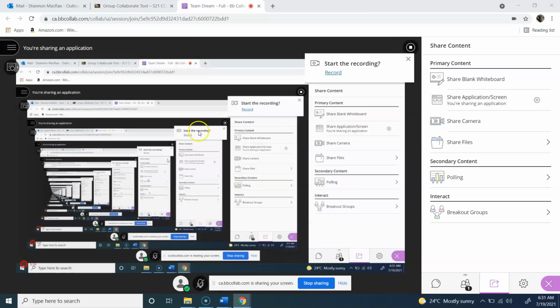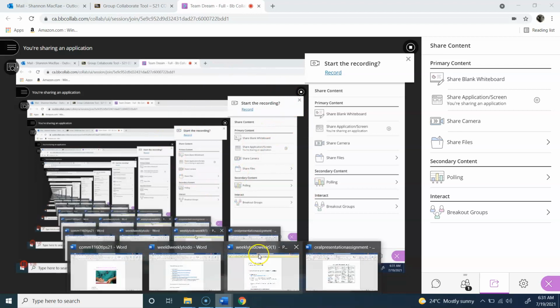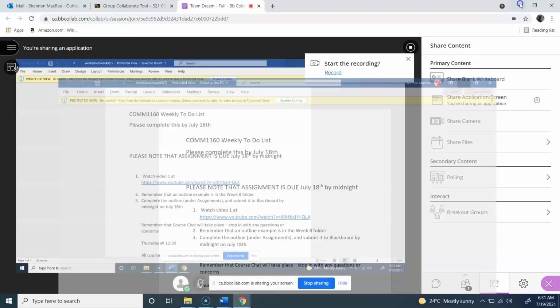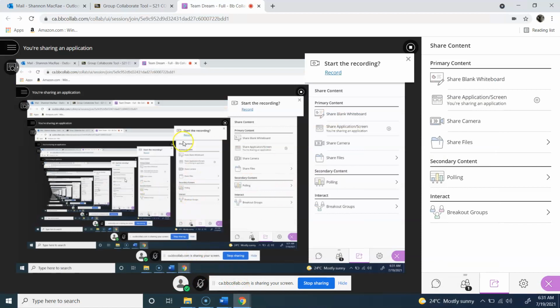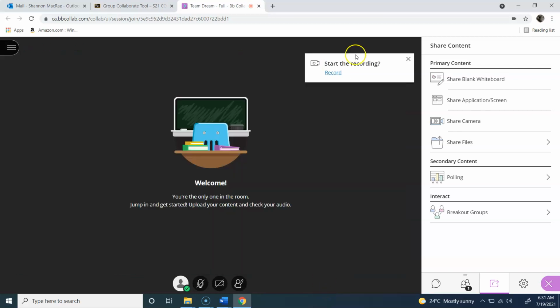It'll look strange for a minute, okay, as everything comes up, but then you're literally able to open up any application, including PowerPoint, and it records it here on the screen. Okay, you can also, if you want to emphasize stuff, you can use your mouse to draw attention to different parts of the screen if you like. When you're done, you click stop sharing, and then you'd be able to stop the recording. Once you stop the recording, it will automatically upload that file into Blackboard for grading.